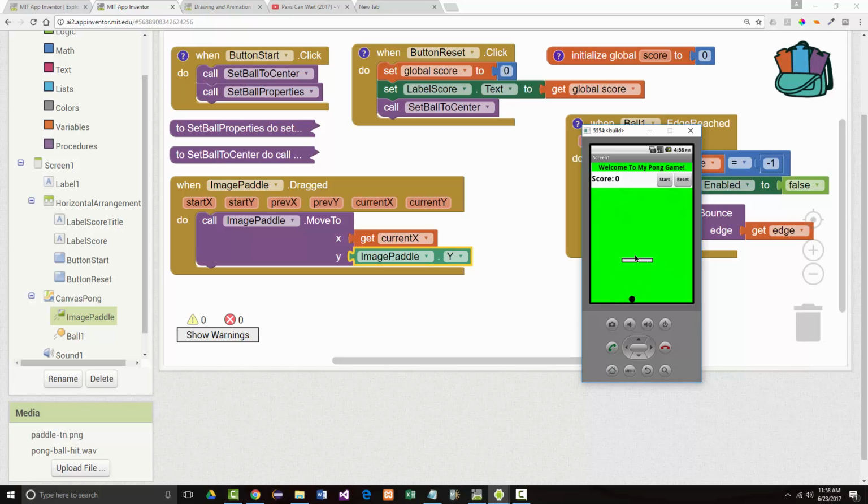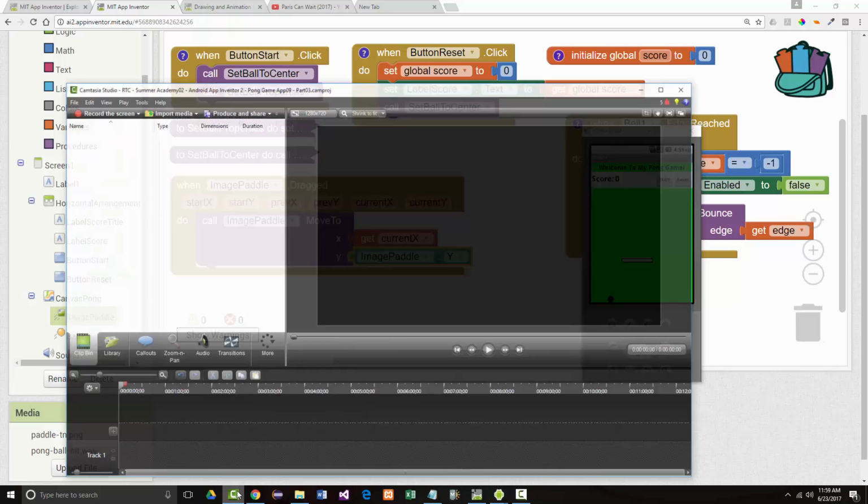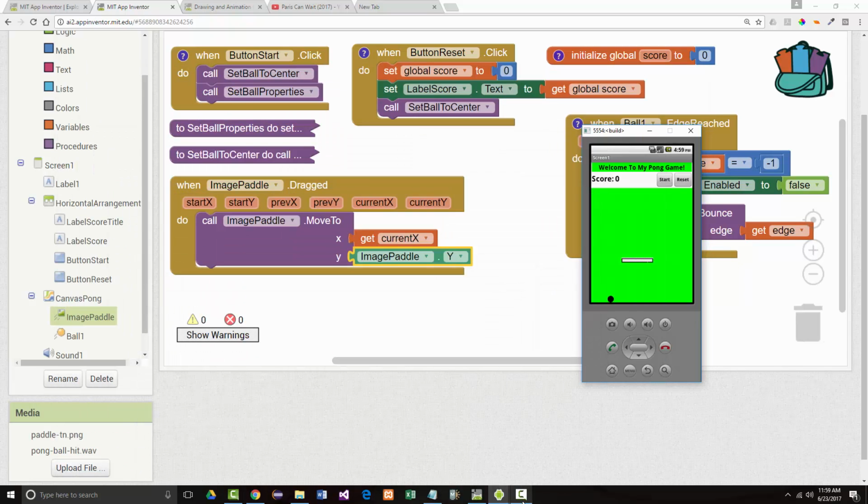But notice what happens. It's going right through it. So what we will do in our last lecture is say, okay, what's going to happen when it's called a collision? What happens when the ball collides with the paddle? All right, it's not a lot of code, but there's a little bit of code that we want to enter into here. We want to be able to handle that. So I'll be back with that last lecture in just a couple minutes.